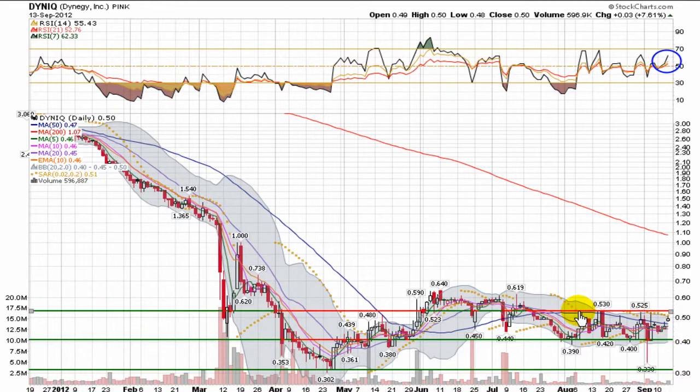Now on the resistance side of things, 53 cents is the first area that I'd be looking at. If it can push through that, it's going to meet a little bit more there at 60 with some top end resistance around 64. But I actually believe this momentum is going to stay strong. I'd look for an increase in volume. If it can take out this 53 cent mark, I think the odds are pretty good that it's going to go up here and challenge 64, which is about a 30% move from where it is closing at 50 cents. I think if I was zoomed in a little bit closer, you'd see it's probably 49.5. It doesn't look like it's quite at 50, but that's still a pretty nice upside to challenge that resistance point.